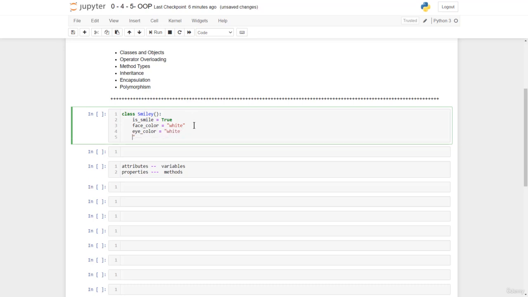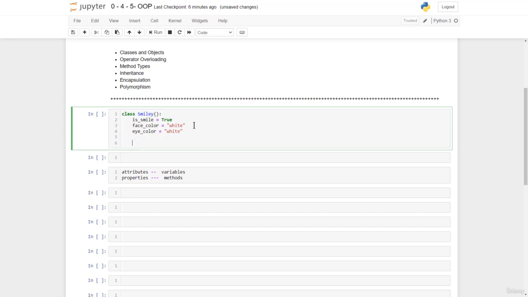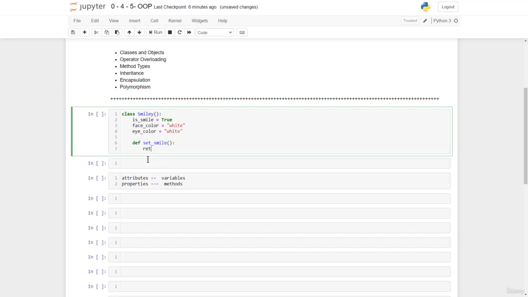And then this class could have several properties or methods. Like for example, the set smile method. Since it's a method, we have the def set smile, return for now none.